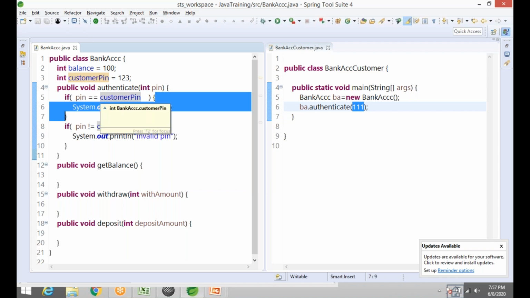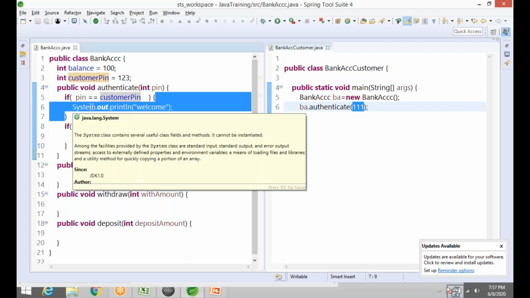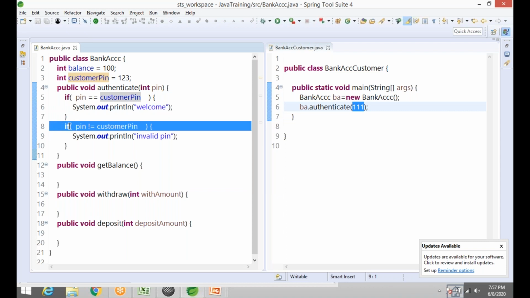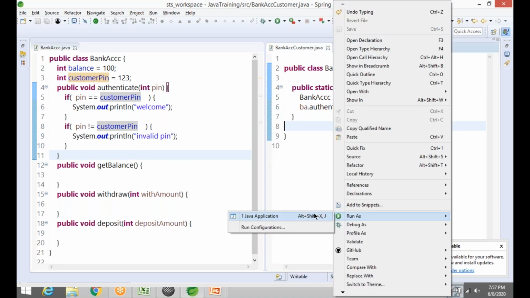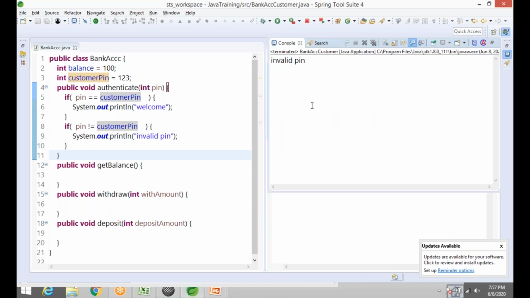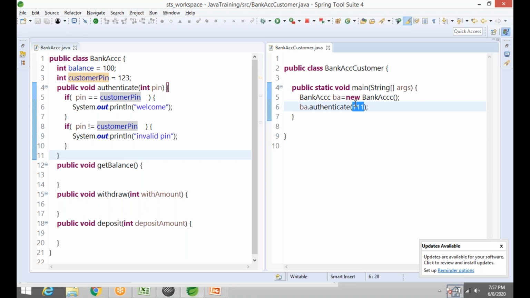If this condition fails, it will not be executed. So the second if, is this condition true or false? True. So will it print welcome or invalid pin? Invalid pin.